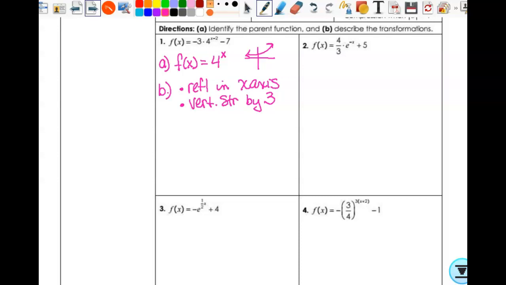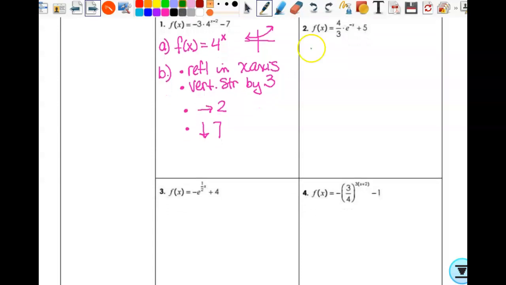So the next thing I come across is the 4. The 4 is not a transformation because it's the base of the parent function. So it doesn't factor in here. But then I have x minus 2. What does that 2 mean that I do? To the right 2, and the 7 means I go down 7. Okay? Same exact transformations that we've done before. It actually makes these a little bit easier. It's a little bit more obvious what affects x and what affects y, because if it affects x, it's up in the exponent.